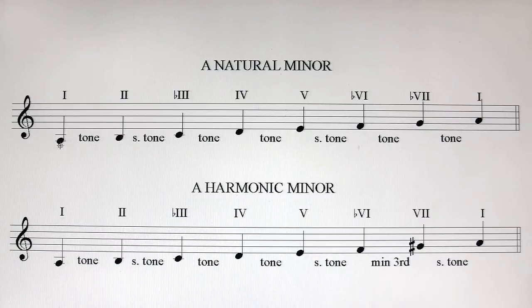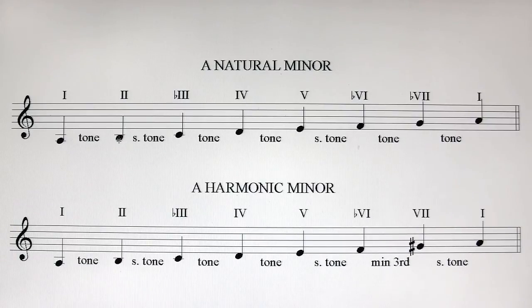So from A to D would be a 4th. From A to E is a 5th. From A to F is a flat 6. From A to G is a flat 7, and A here through to A here is the octave. Okay, now these are going to be intervals. Intervals are analysed the same way no matter where you start from.